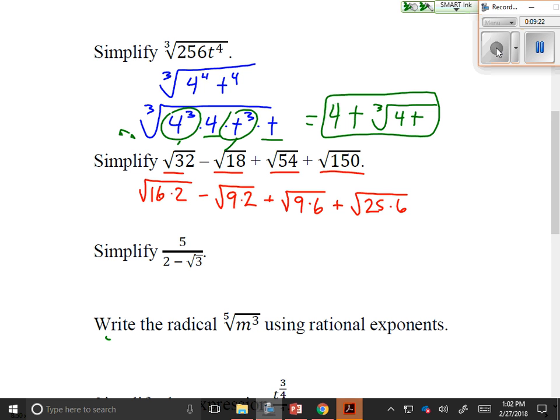So then these perfect squares will get brought out as their square root. So this will become 4 root 2. That'll become 3 root 2. Signs between them will stay. This will become 3 root 6. That'll become 5 root 6. So you have 2 that are of like terms, 2 of them that are root 2 types, and 2 of them that are root 6 types. So the root 2 types can go together. 4 minus 3 is 1. So I got 1 root 2 and 8 total root 6s.